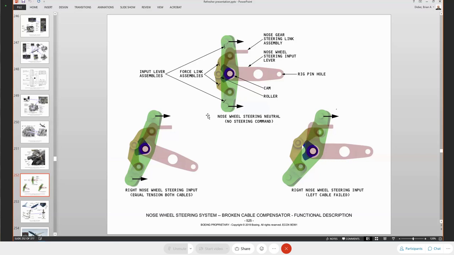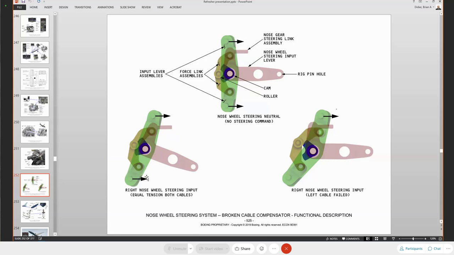This cable and this cable, when it's not broken, has the same tension on it. It's pulling this roller into the cam, so that when I pull on one side or the other, it's going to cause my lever to rotate and provide an input into my steering, so I can steer either left or right.